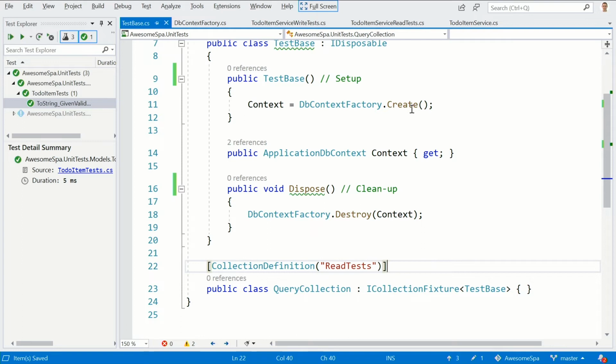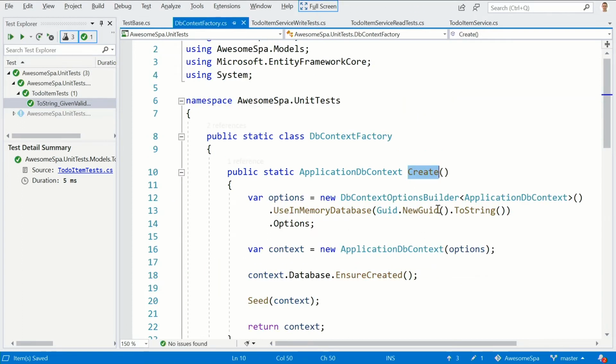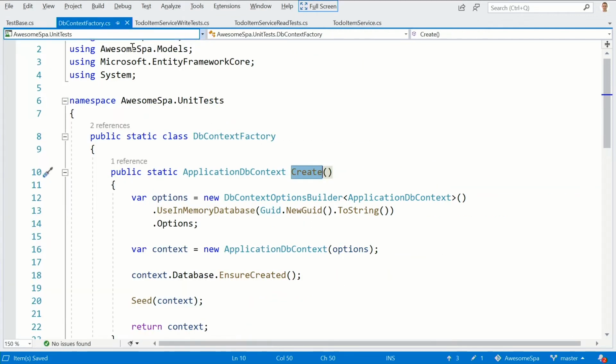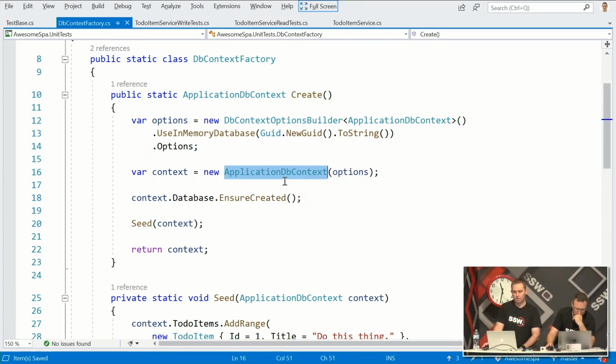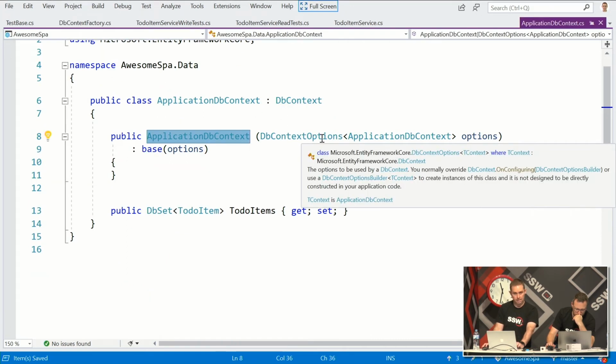So let me show you the factory. The factory is responsible for creating a new instance of the application DB context. I'll just hide this. And you can see here that it does so using an in-memory database. When we want to create a new application DB context, we have to pass in the DB context options.